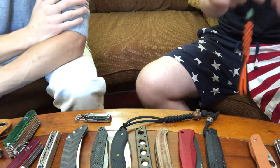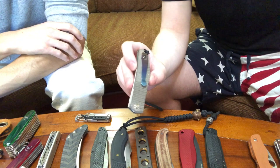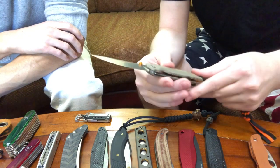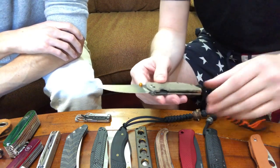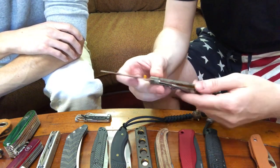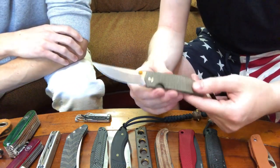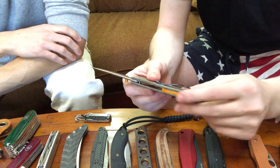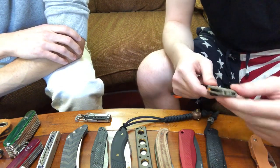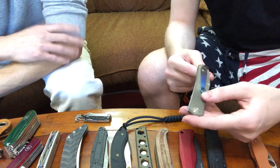I'll even show one that I don't think he has listed as being compatible, but it is. This is another one of his wire clips, and this is the Ace Biblio Giant Mouse. I forget exactly which model — might be the Iona — we'll look it up and put it down below. But it's got a great micarta handle, a backspacer that I really like, and it's LMAX steel, so you get a great steel. That Casey Lynch clip looks awesome on there — his clips are second to none.